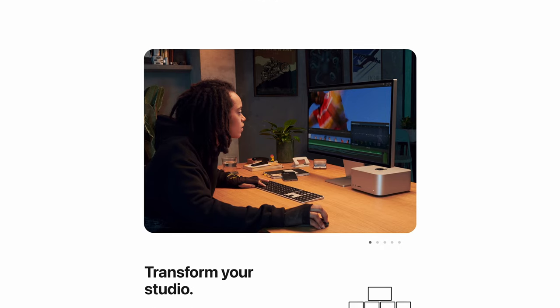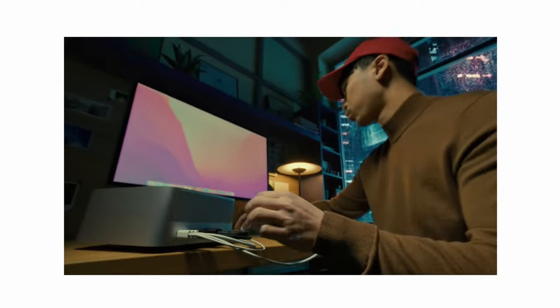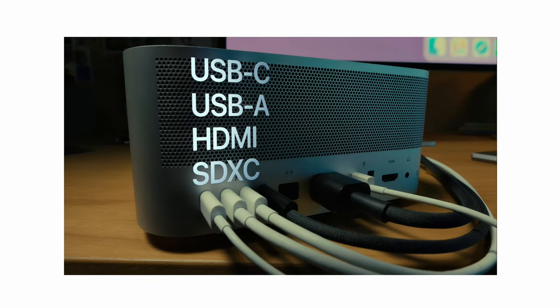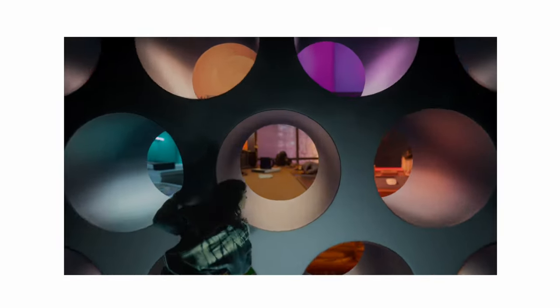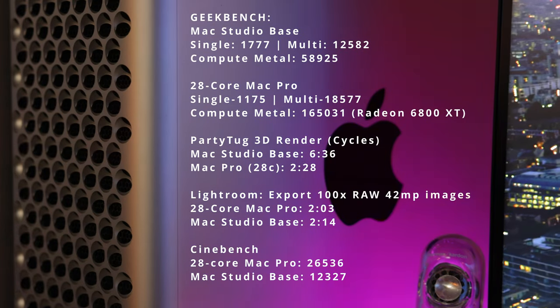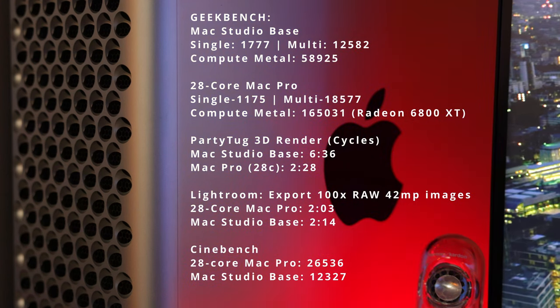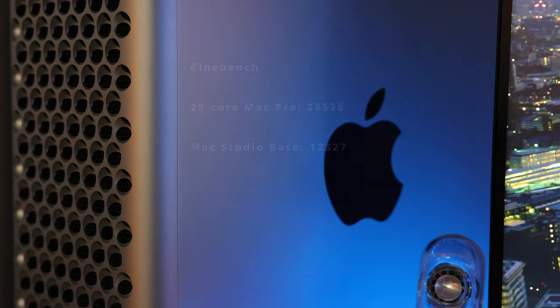And speaking of additional displays, this Mac Studio supports 5 displays in total. That's crazy. So we're talking 4 displays with resolutions up to 6K at 60 Hertz connected to the Thunderbolt ports, and one HDMI display up to 4K connected to the HDMI port on the back. Man, that's bonkers insane. And when we compare this base Mac Studio to my 28-core Mac Pro, the numbers here do show that my Mac Pro is still faster for many things, but at a great cost in terms of size and wattage used.